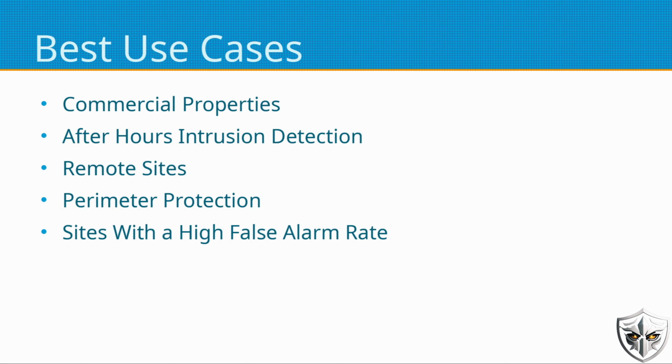So the best use cases here are typically commercial properties. Certainly some homes may have something like this set up, but very often because of privacy, people don't want a camera inside their home, and so you're not going to have video verification of a door entry because people don't want the camera there on a normal basis. That's why for most homes, we're going to back up the door contact with a glass break detector or a motion detector or something like that. So that way we get a couple of devices going off and we can be more confident that there is something happening.